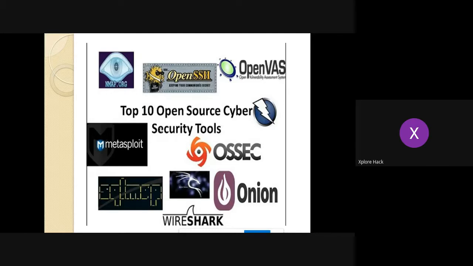And talking about Wireshark, another good networking platform. Wireshark works based on hypertext transfer protocol. You can capture the complete messages, and it represents packets. If you want to identify or check the packets from one source to another source, you can check them on the Wireshark platform. On the other hand, we have Nmap, as well as OpenSSH and OpenVAS. These are the tools for identifying vulnerabilities and assessing systems in this market.